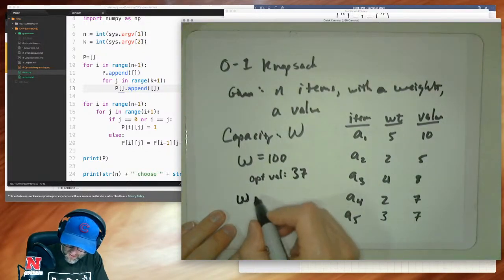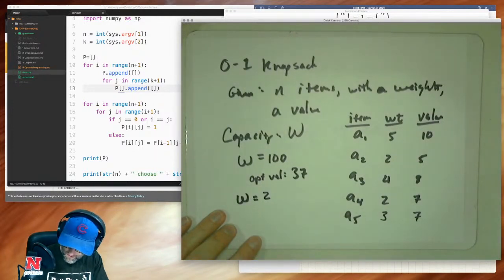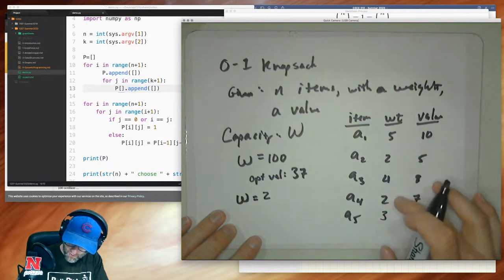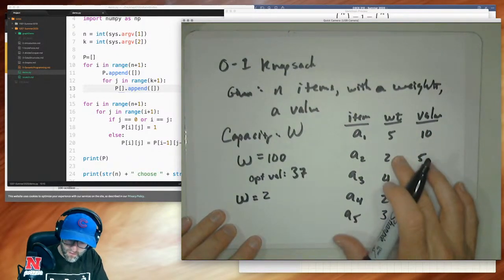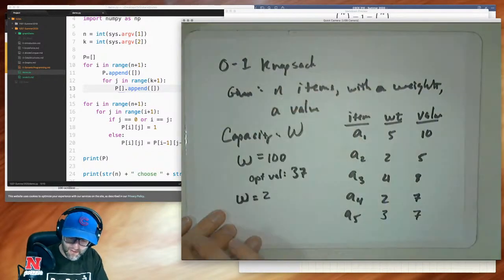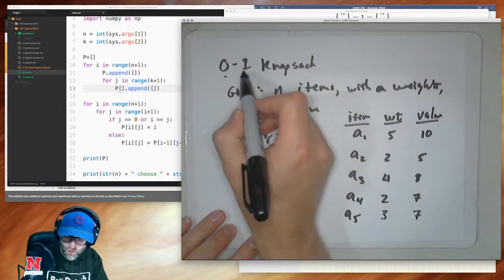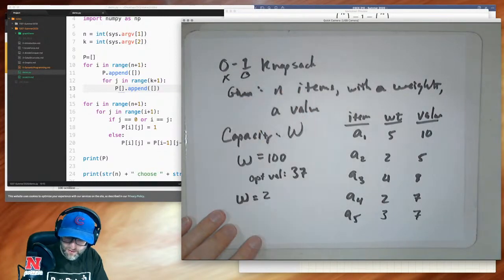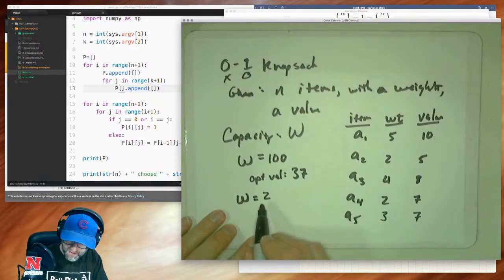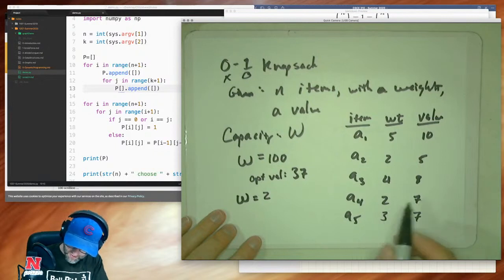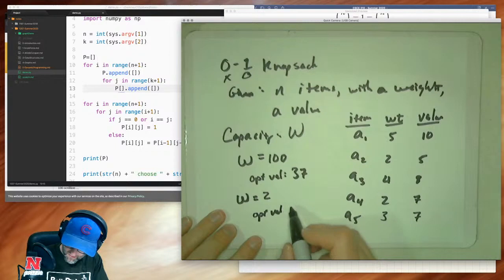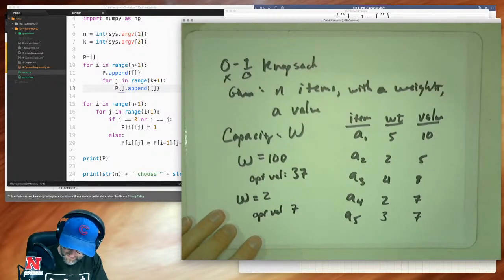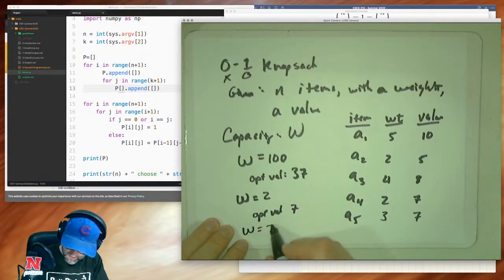What if I said that you have a capacity of only, I don't know, 2? Well, now you can only take this item or you could take this item. You couldn't take anything else because once you take one of these 2 items, you've reached your weight capacity. In the 0-1 knapsack problem, you can take something or you can leave it, but once your capacity is full, you can't take anything else. So the optimal solution there would, of course, be to take the more valuable thing if you can only take 2 things.